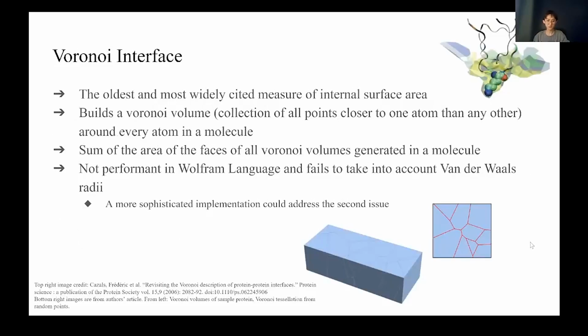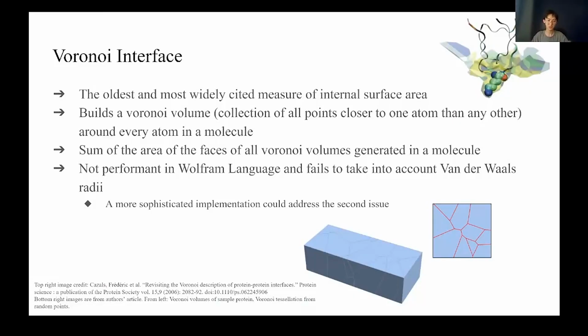So the first thing we tried to address this was creating Voronoi structures between the atoms of the protein. So a Voronoi plane is effectively a plane that is equidistant between its two closest points, or in this case atoms. By constructing all of those planes and constraining them at their intersections with other planes within the bounding box of a protein, we can build a Voronoi volume. You can't see the protein here, but there is a protein beneath all of these shapes. And by summing the areas of all of those constrained faces, we can establish an internal surface area.